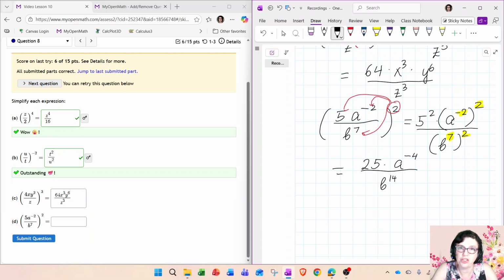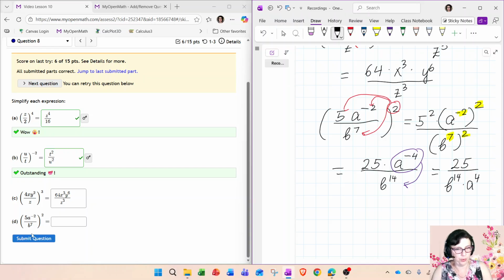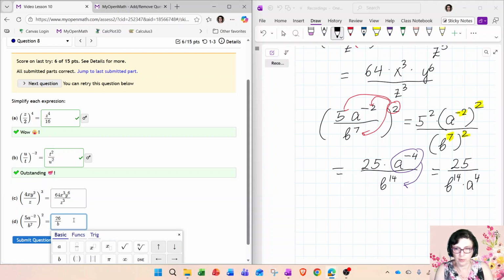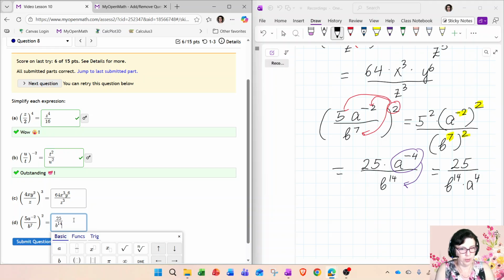What do you do with the negative power? One thing you do not do is move that minus outside. That does not work. Anytime you see a negative power, to make it a positive power, you want to switch it to the bottom if it's on the top, or if it were on the bottom, then you would move it to the top. Now, in this case, I've got the negative power on the top. I'm going to move it to the bottom, and that will be the final answer. Let's go ahead and put that in. Oops, this is supposed to be 25, and we are checking that.